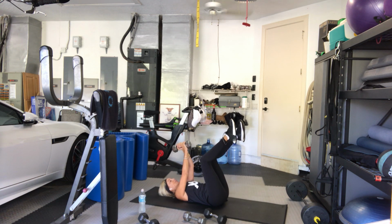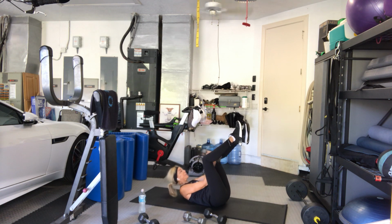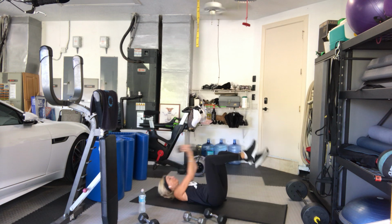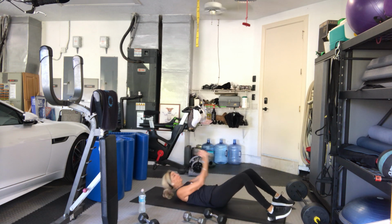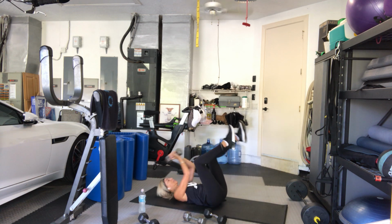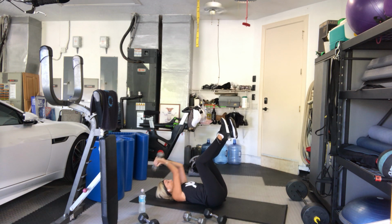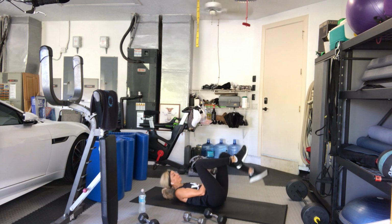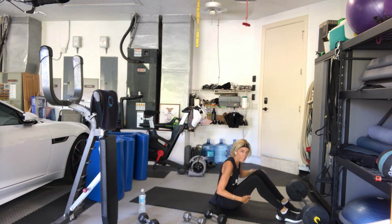Start with the arms overhead in 3, 2, here we go. Over, chop. 2, 3, 4, 5, 6. So you choose which way you're going. 7, 8, 9, 10. Come on up.